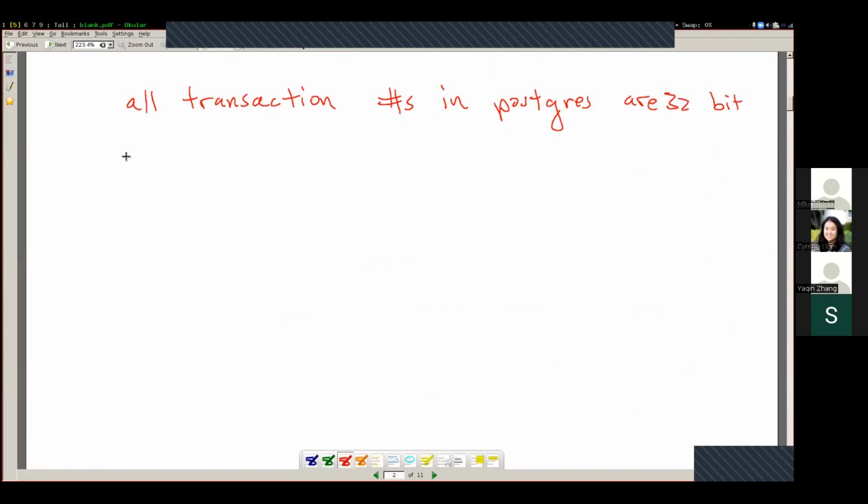And so that implies that the largest transaction number is 2 to the 32, about 4 billion. And so by default, if you don't do anything special, then you could only have 4 billion transactions ever in your database. And that seems like a lot of transactions.